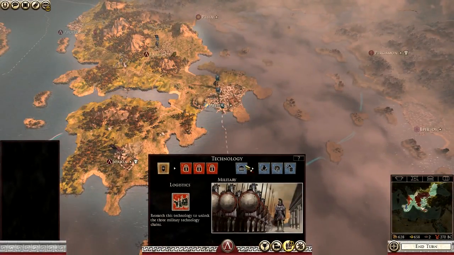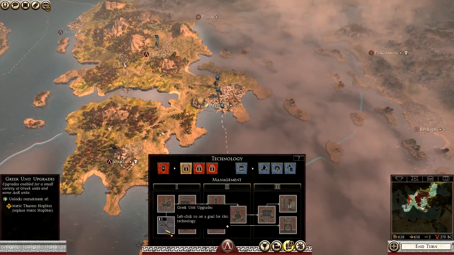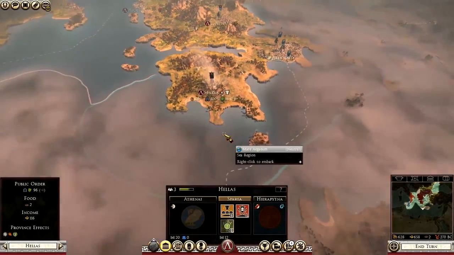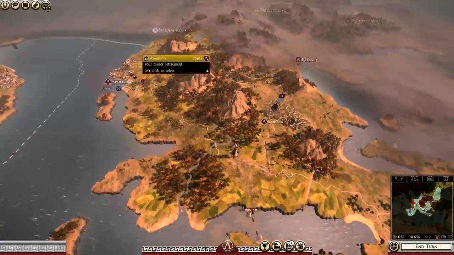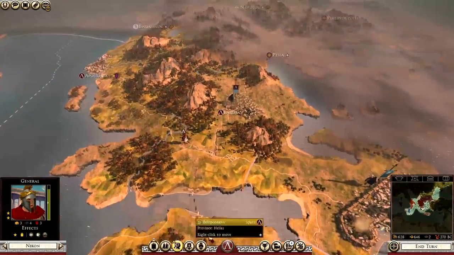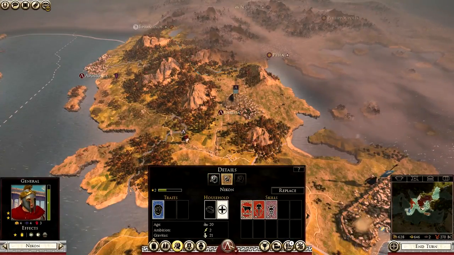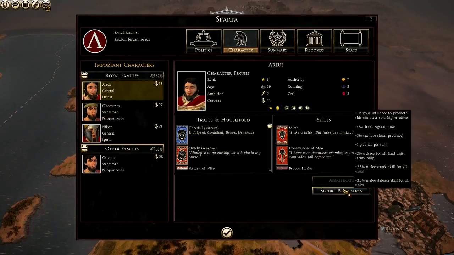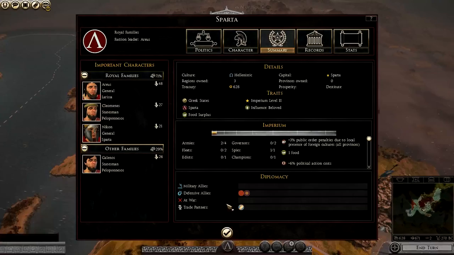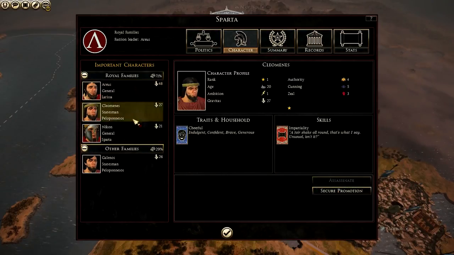Let's have a look at our technologies. I think I want to go, obviously, to unlock some Greek units if we can. Damn. Am I recruiting anything here? No, yeah, I am. My general has leveled up. Oh, I forgot to mention, I probably should secure the promotion while it's free. Get Arius up. 500. Nikon. Way.